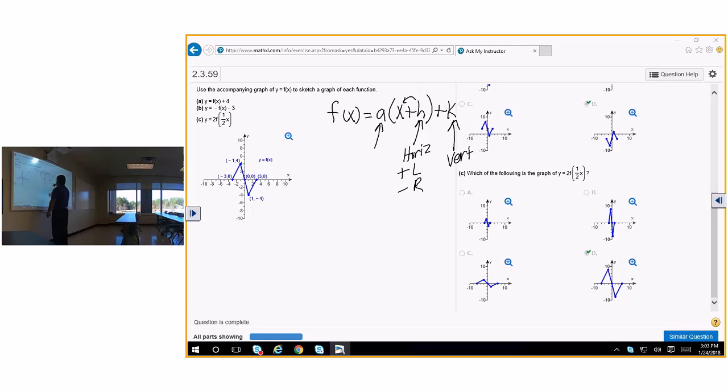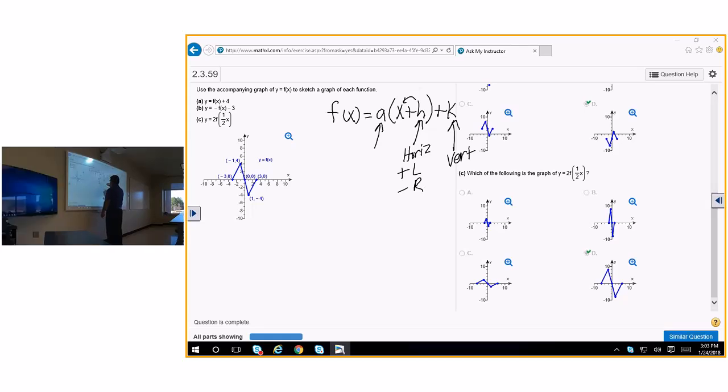Okay, and if it's 3, it goes 3 up, and negative 3, it goes 3 down. So positive means up, and negative means down. When you have a positive a, that means it's normal. When you have a negative a, that means it's going in the opposite direction of normal. Okay, so a positive would be like this. If you have a function like that, negative would be like this. It's the opposite direction. Okay, so that's a little bit of what you're learning in this section.